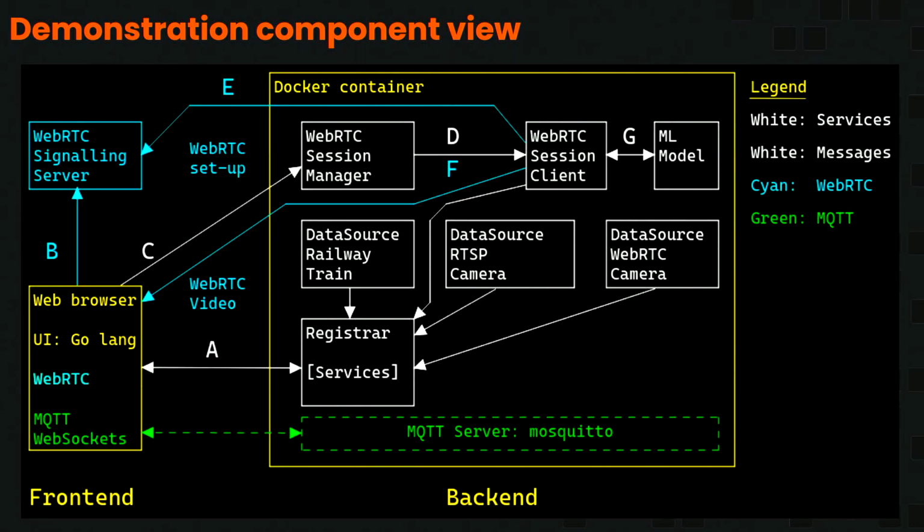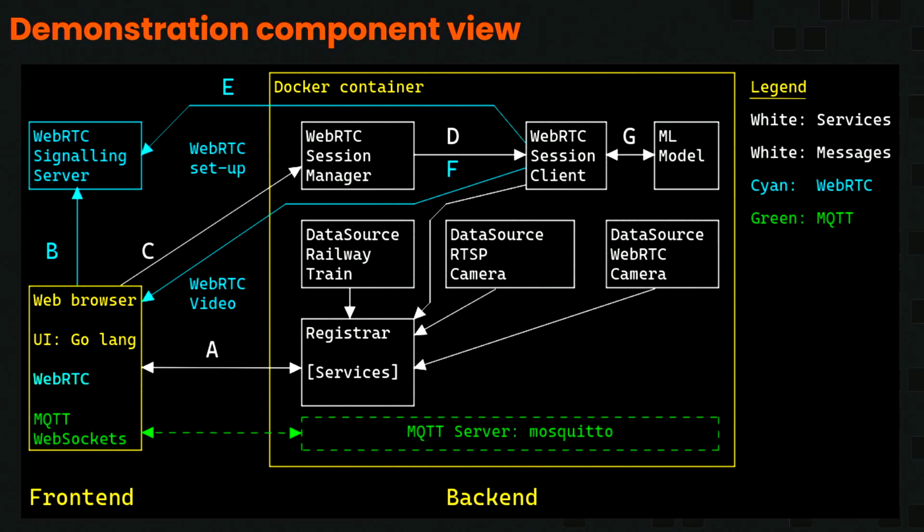Okay, so what I'm about to show you is a bit more of a complex view. The blue bits are about WebRTC. WebRTC is pretty amazing. It allows you to have bidirectional audio, video, and data that gets through firewalls, and everyone's using it as a result of COVID on all their Zoom meetings. So there's a part of this where you have to set up the WebRTC connection. All the white bits are services, where we sit on this framework, sending messages to each other, and the green bits is just the underlying Mosquitto.